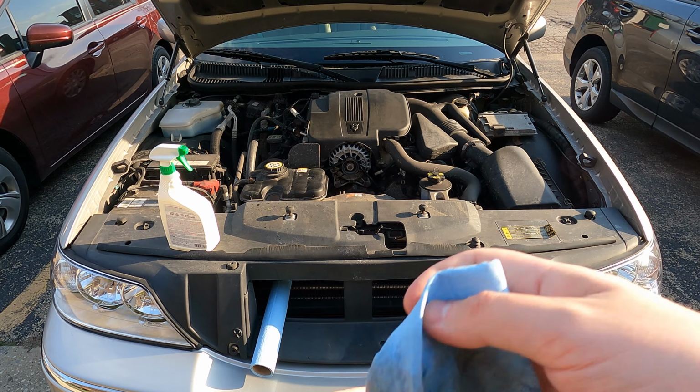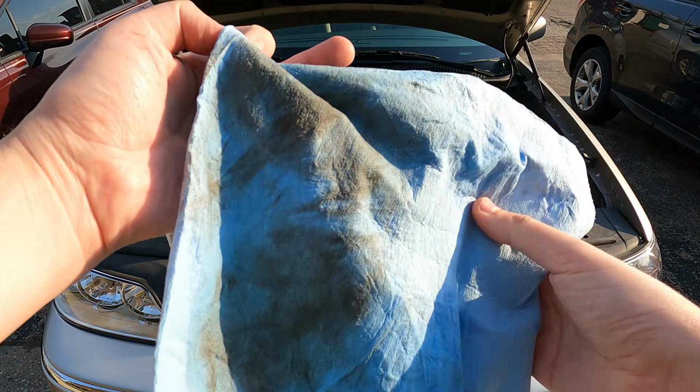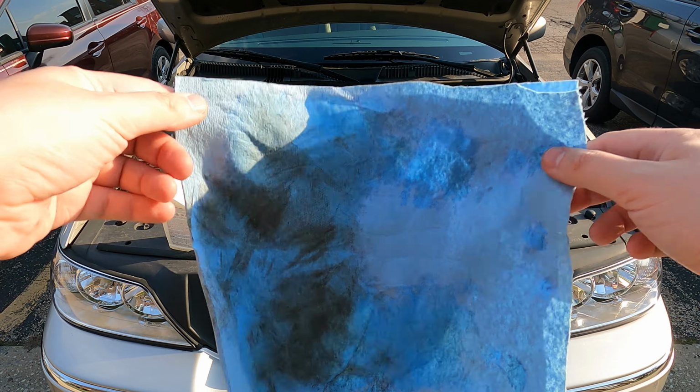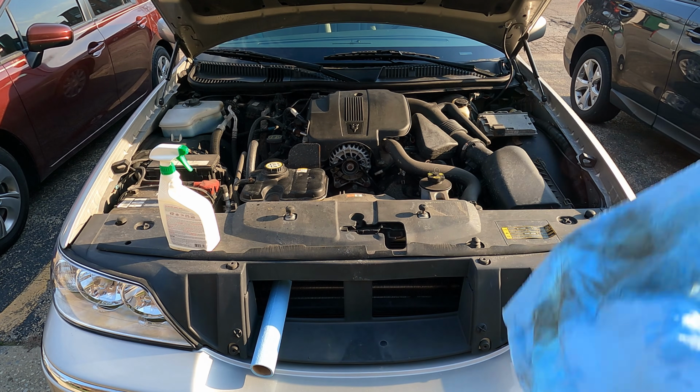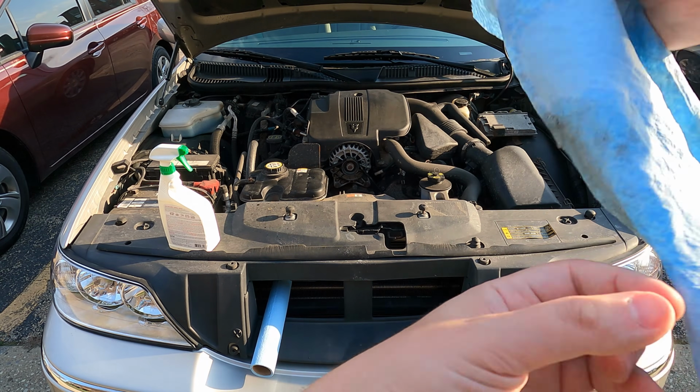So just from the few minutes of me doing this, you obviously have this. So it's expected. I'm obviously going to go through several of these today, but yeah, just going to keep wiping away and hoping that the end result will look presentable.